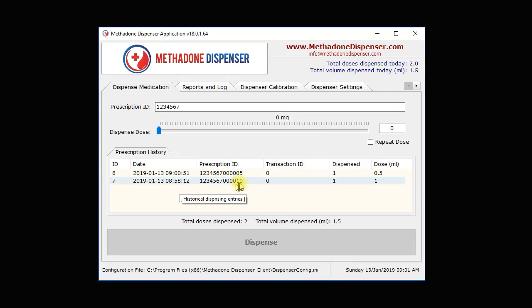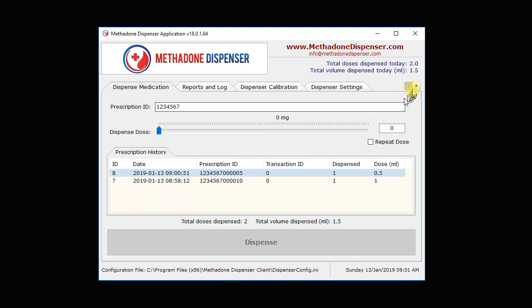Now, we can see there is a 0.5 ml dose, which is our most recent dispense, which confirms the auto dispensing setting that we were running with.